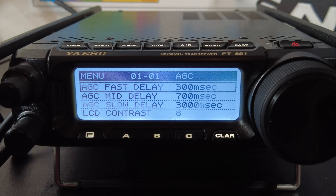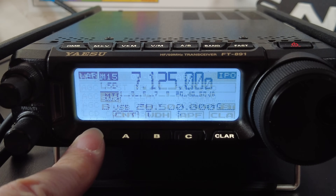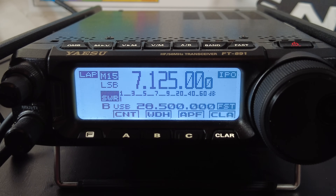The menu numbers are actually two numbers separated by a dash — the first is a group number and the second is the item number within that group. For instance, all the transmit EQ settings are in group 15, with items like 15-01, 15-02, and so on. I'll be referring to those numbers so you don't get lost. To exit the menu, just long-press the F key. Note that these settings apply to single sideband. AM and FM have separate settings in the deep menu, such as separate mic gain entries for SSB, AM, and so on — I'm just focusing on SSB to keep it simple.